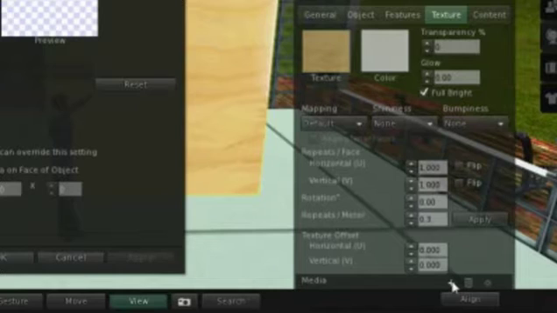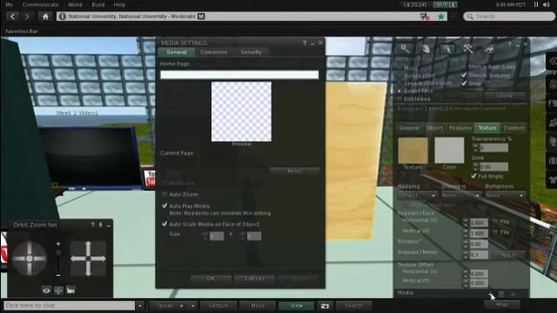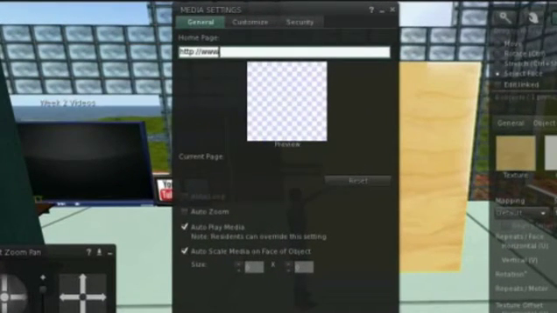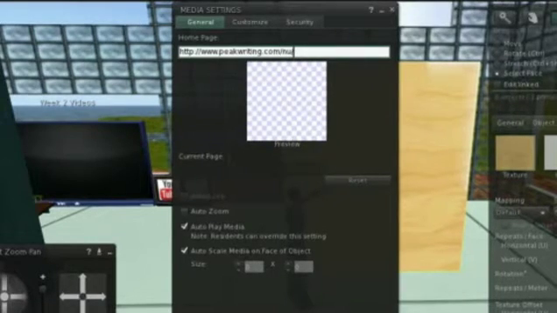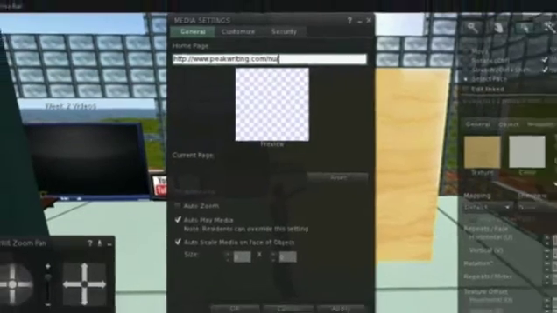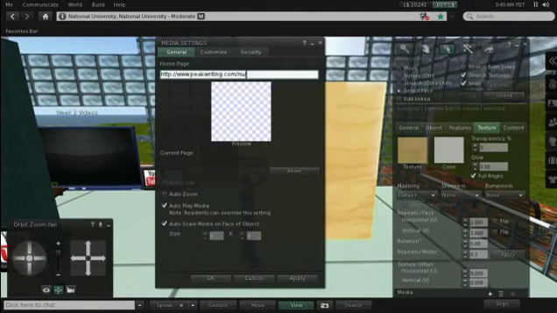When you click on the plus sign, the window opens up, and you begin filling out the information you need to put any website on your Prim. First thing we're going to do is type in the URL of the website we're going to be using, which is my website, and I've loaded up all of the pages from your National University classroom that we're going to be reviewing during this chat.